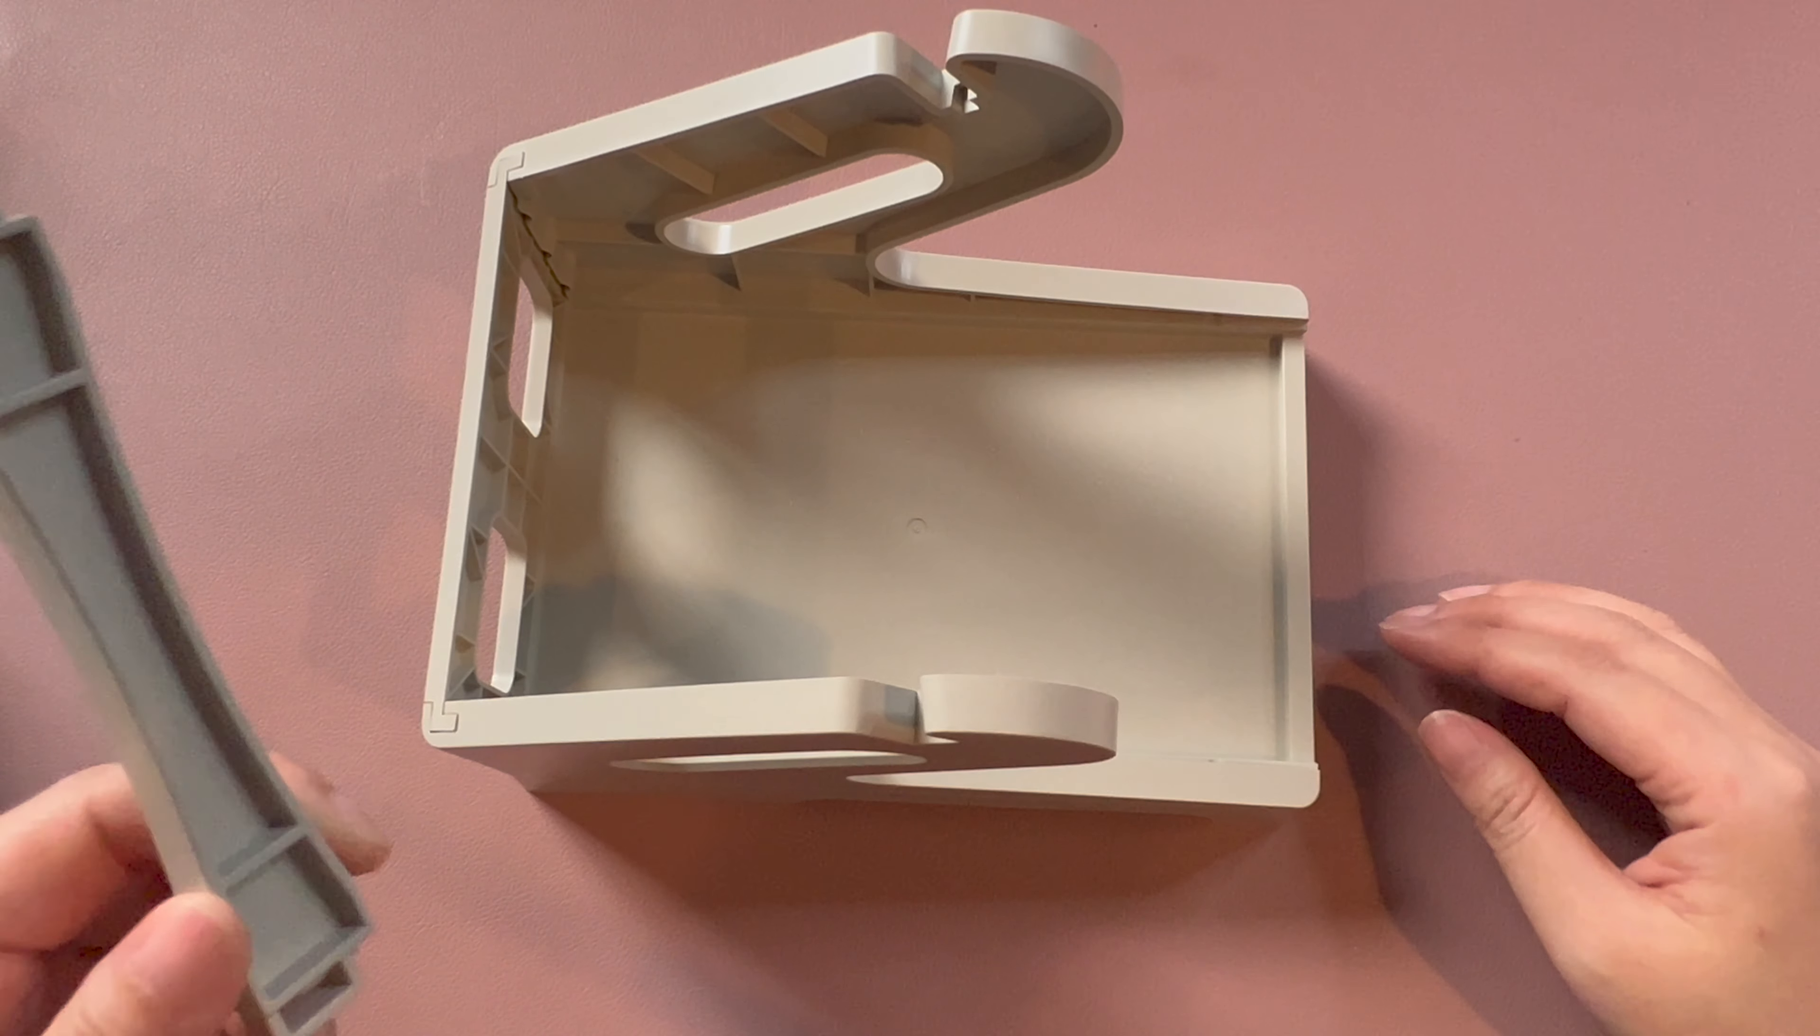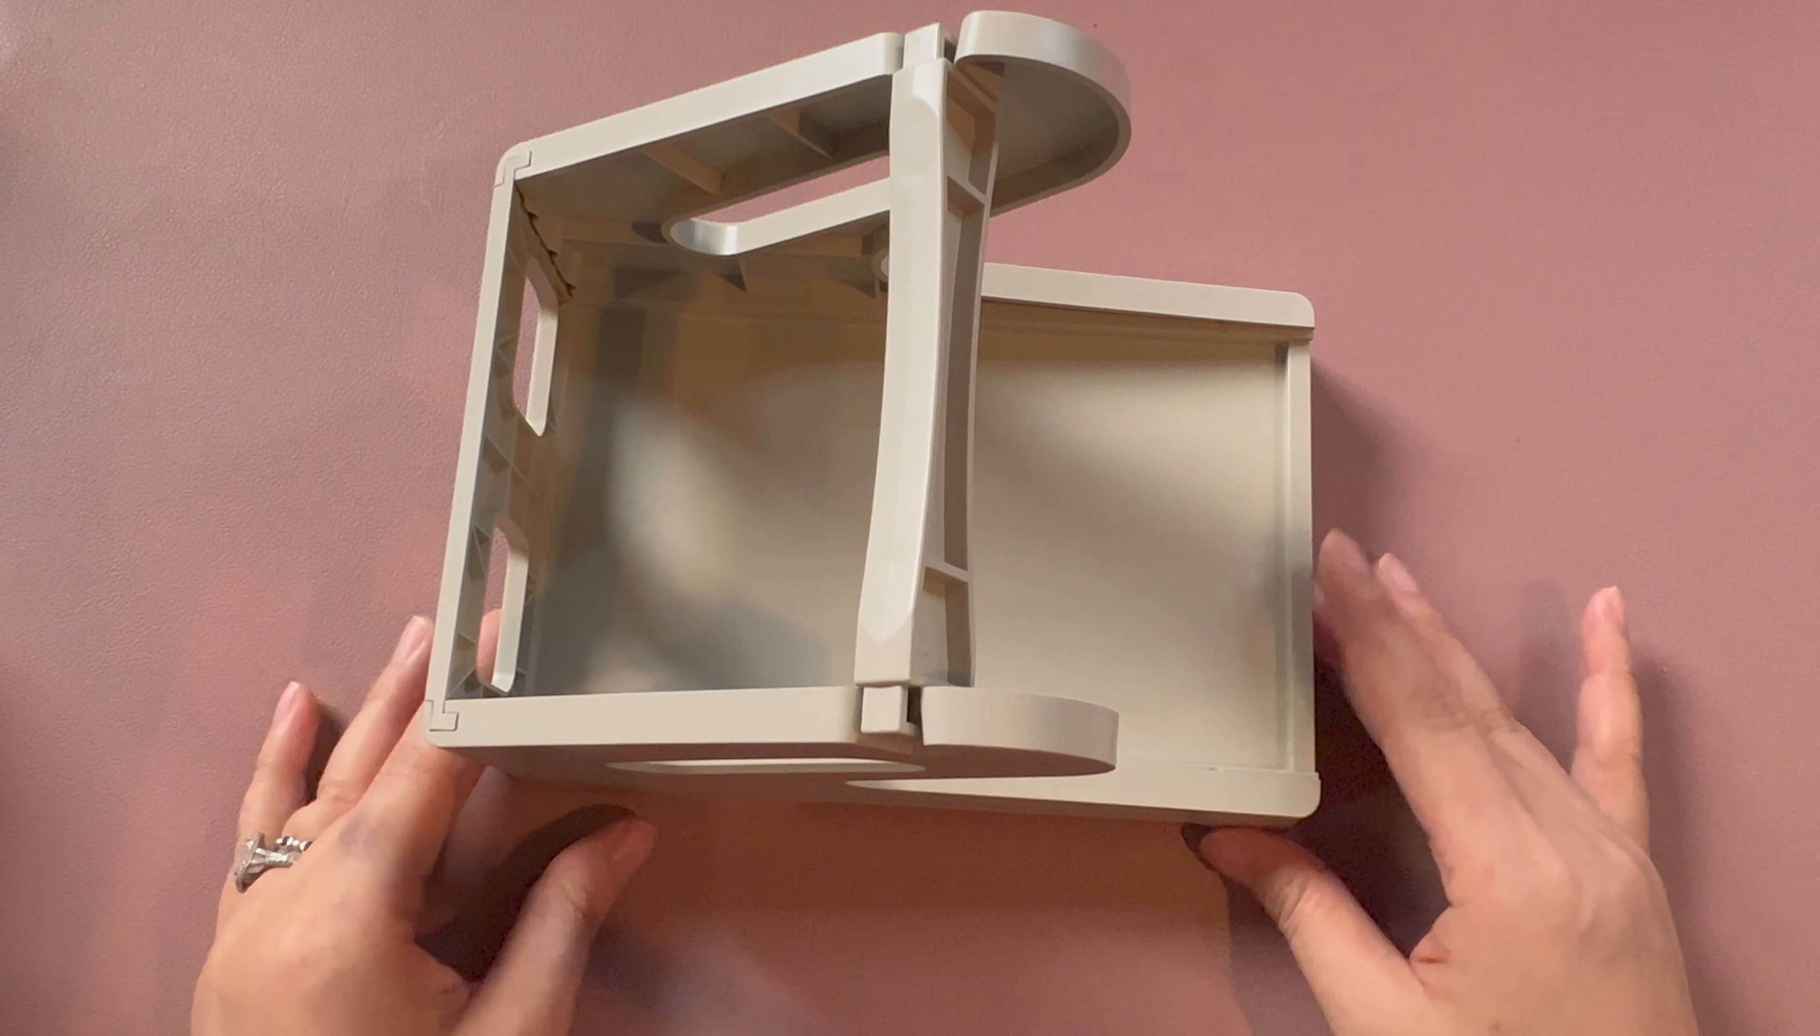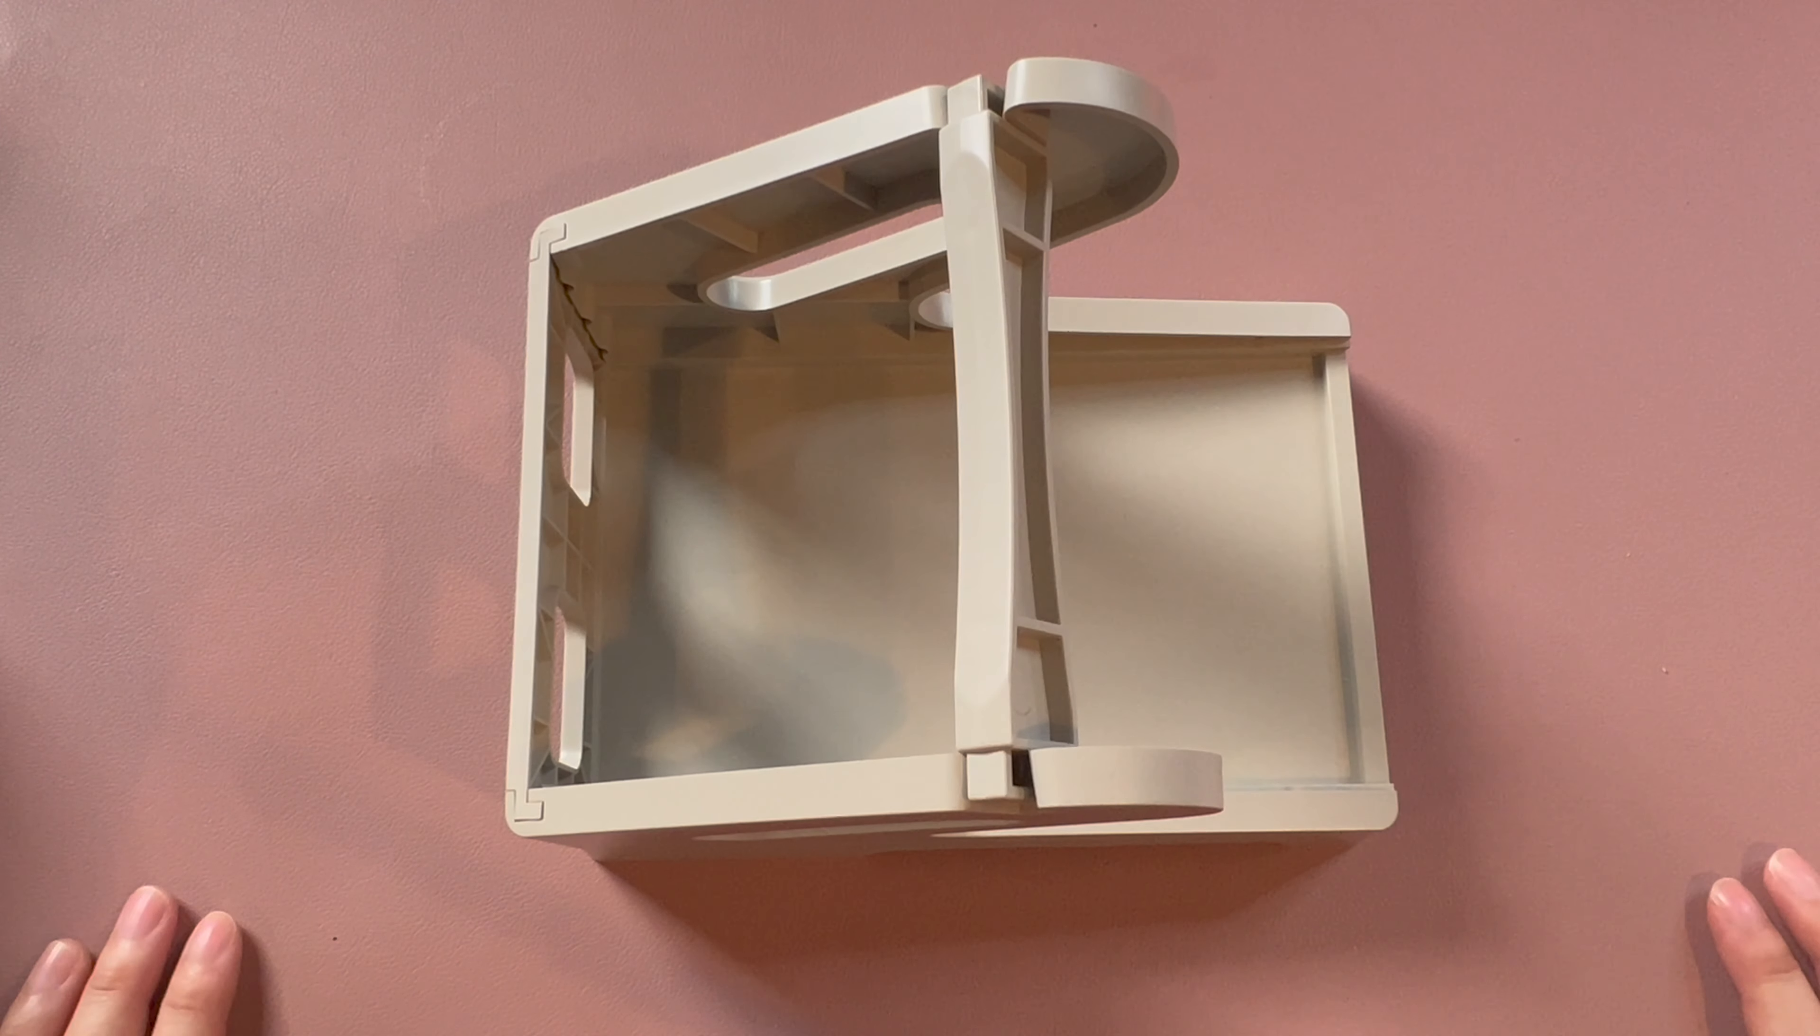So that is the main part here and then this last piece right here, you can see also there's a little piece at the bottom right here. So you're going to take that and you're going to make sure that it fits in the space here and that is how you're going to be able to put in the roll for your thermal label printer. Hope that helps.